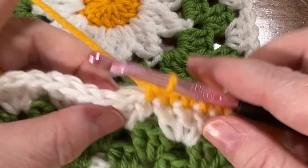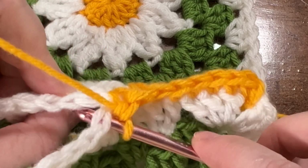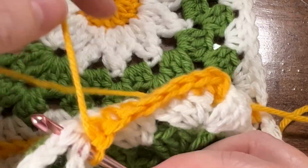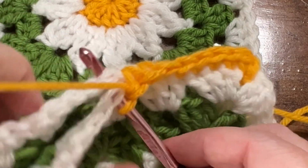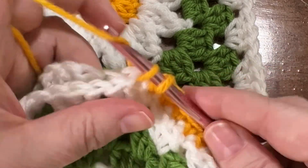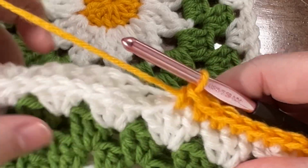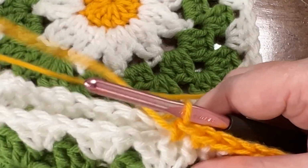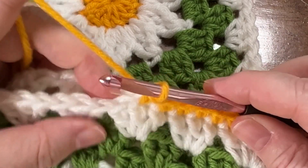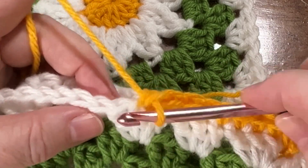Okay, let's try it again. Insert here, find your corresponding, insert here. You see that? All right. Pull through all 4, 2 loops on the hook, pull through both loops. All right, so let's finish up this row. I'll crochet along with you and we'll get to the end and I'll show you how to jump to the next 2 squares, okay?